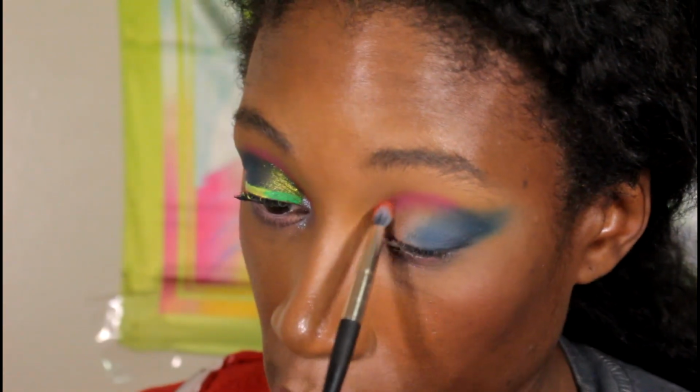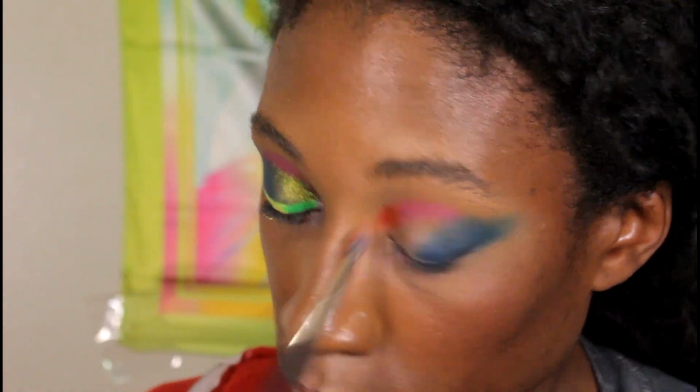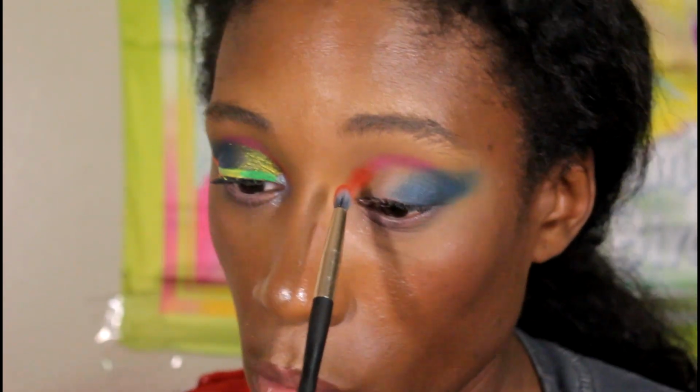Now we're going to take the shade Maasai. I'm putting that toward the very front of the eye. And I was surprised how nicely all these colors blended in together. But when I saw them all in a row together, I was like, that looks nice.